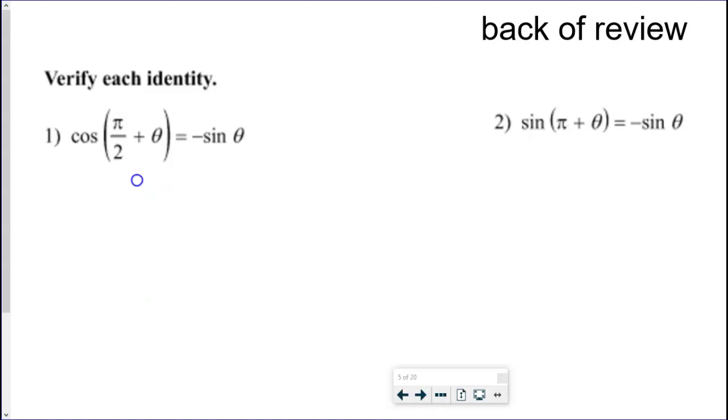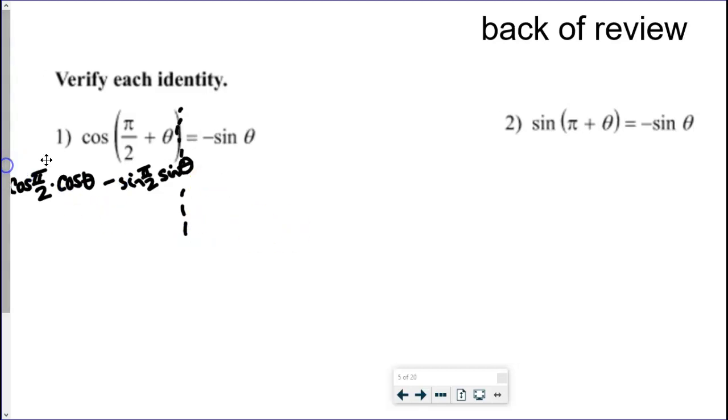So here we're going to be verifying the identities. And remember, when you're verifying identities, you are only working on one side, right? So we have cosine of an addition problem. I'm going to break that baby up into cosine, cosine minus sine, sine. So I got to write small here. Cosine, cosine, and then a minus, and then sine, sine. I wrote too big. All right, so a few of these things we could take off the unit circle.